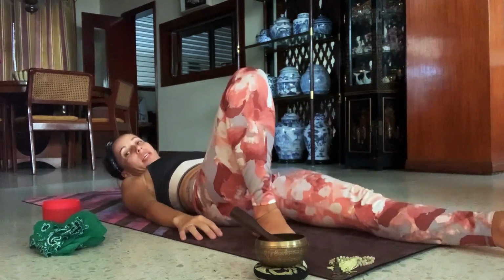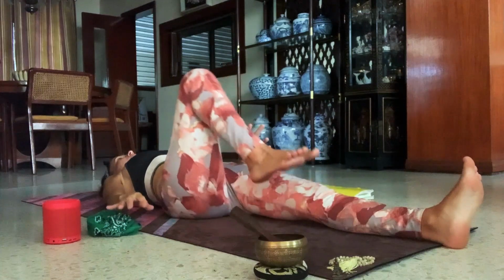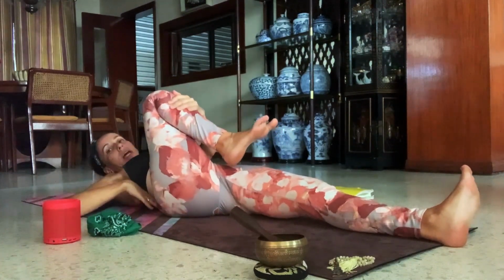Stretch the left leg into the ground. Now, take your strap. You might need it. Take your strap. And for now, just leave it on the side. Hug your right knee into your chest. Beautiful. Your lower back is down.